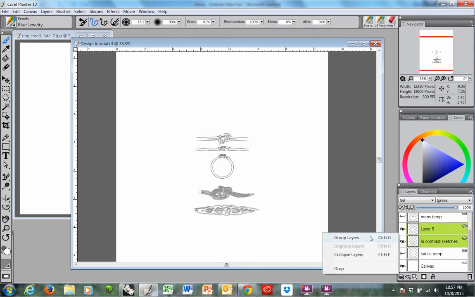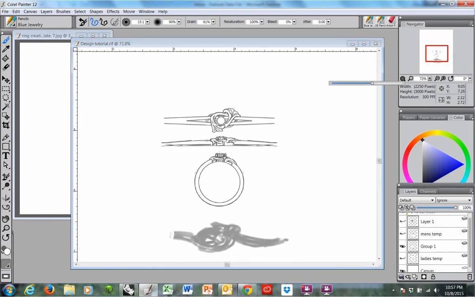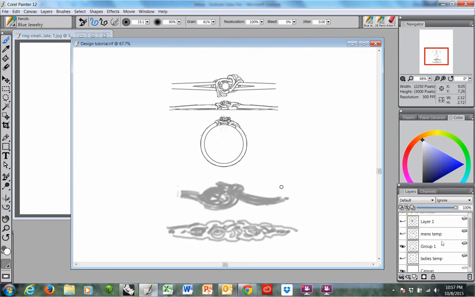I can group and collapse these. High contrast. Drawing.